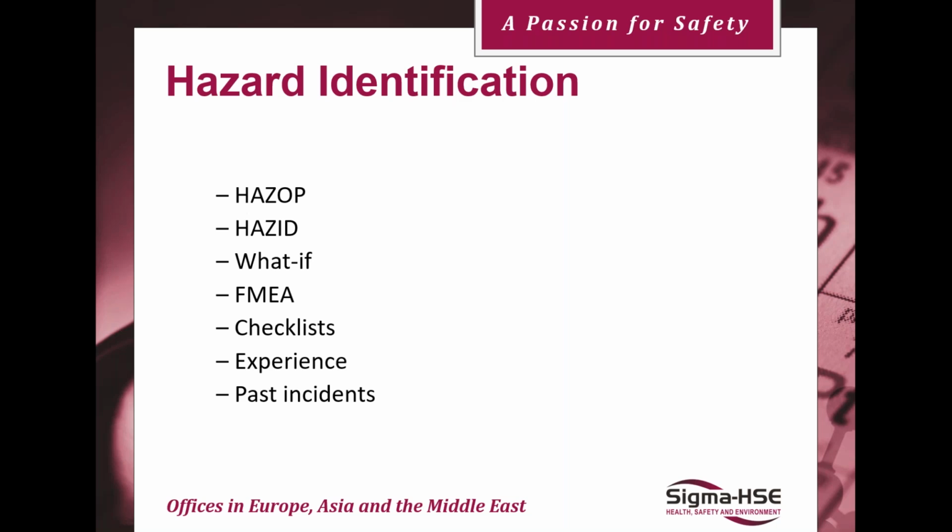It's always said that a wise man learns from his mistakes, but I think a wiser man learns from the mistakes of others as well. So the use of past incidents and things like the loss prevention bulletin, sharing experience across companies and across industries is very, very useful indeed. It allows us to learn from the mistakes of others.